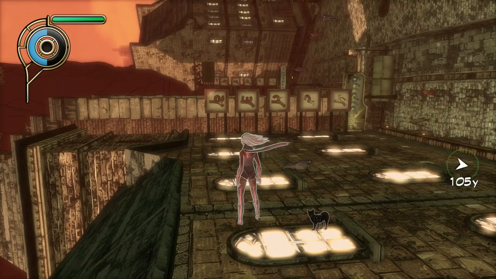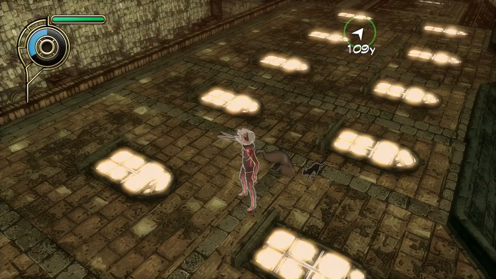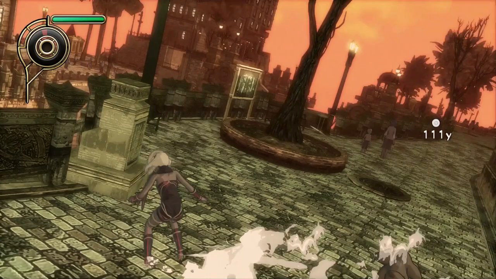Now, you can see my scarf is pointing towards the ground again. That gives us our ability. Well, it looks like the dog's stuck on the wall. That's rough. So my quest marker is pointing over there, so let's go check that out.